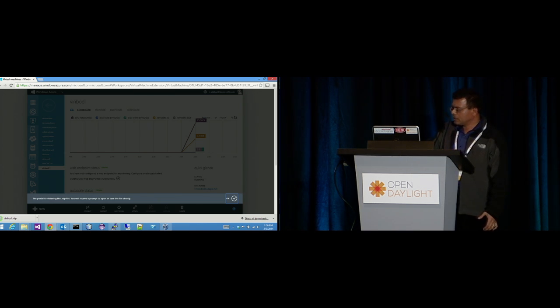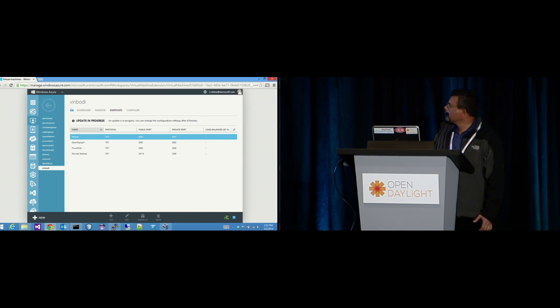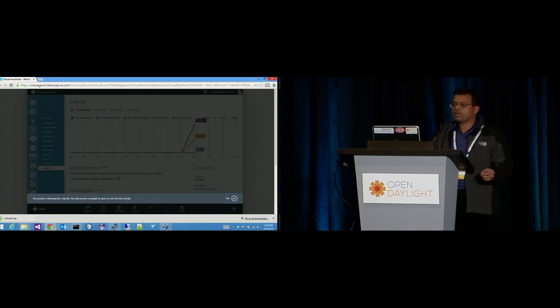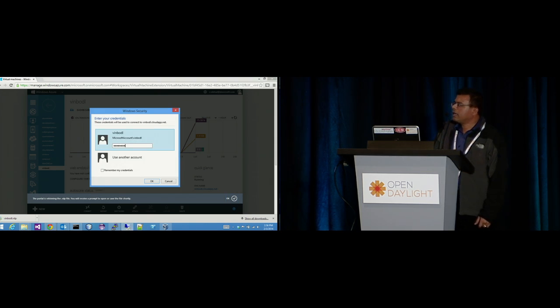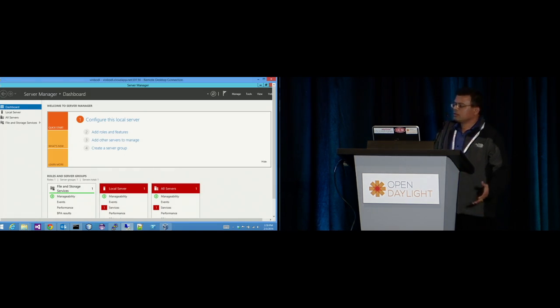So the way you connect to the machine is actually, let me just go back. And there is a little connect button at the bottom. Okay, I don't have the screenshot for that, but once you go to the dashboard, there is a connect button there. So you click that, and it will save a remote desktop link to your machine. Once you click that, you will get the remote desktop login. And in there, you get to specify the same account and the password that you had specified when you created the VM. Once you do that, you're in the machine. So as I said, this is a Windows Server 2012 machine. So you'll get the UI for Windows Server 2012.